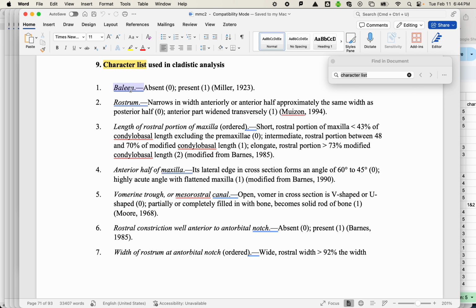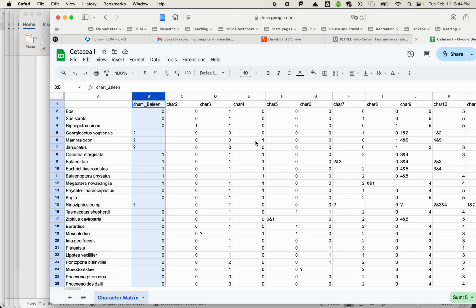So I want to map the states of baleen, present or absent, on this tree. So I go back. Here's my character matrix. Baleen is that first character. I actually just changed the name of it to Char1 baleen. And what I want to do is create a new sheet.